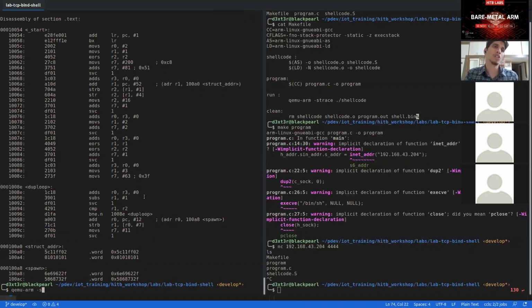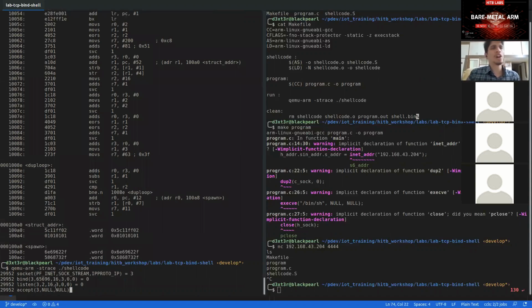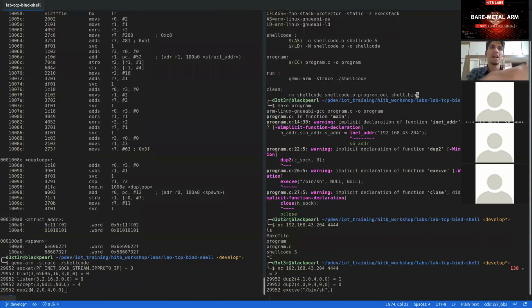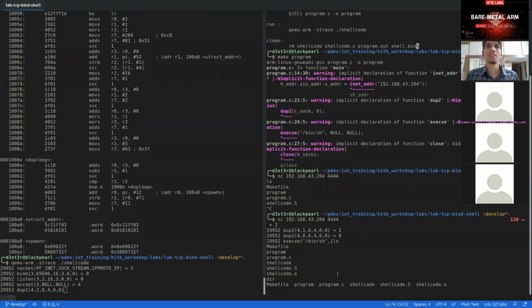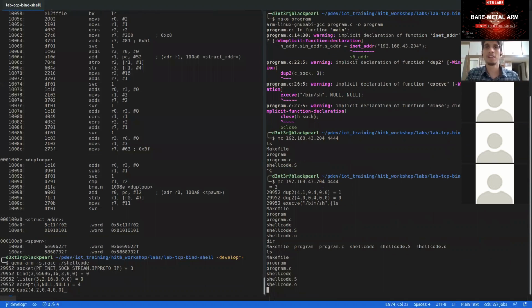Let's also try to do strace along with it and the shellcode. So here we see a more filtered output than the previous program. It is only executing the system calls which are necessary. In the previous program, there were a lot of unnecessary system calls that were getting executed. Let's execute this nc, and we can see that this is writing the same data over here, and let's execute the command. The reason we don't see the system calls over here is because the execve is started in another process. But you can see that this shellcode is executed successfully.